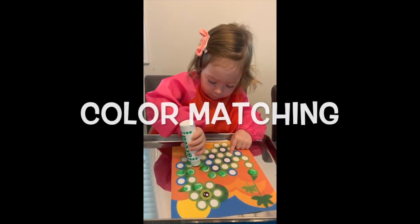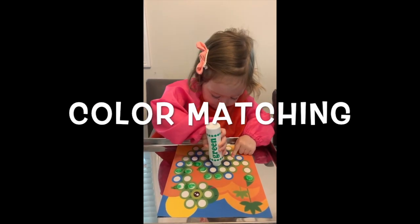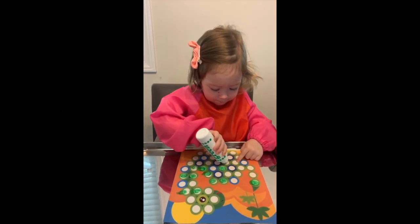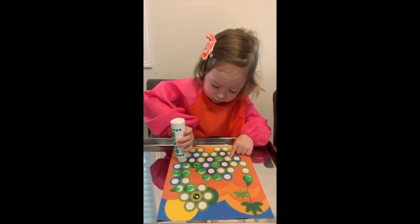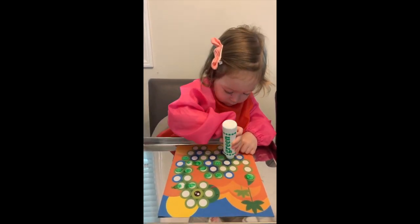Are you matching the colors? The green goes on the green. Very nice. Good following directions, Olivia. What are you making? Dino. A dino. A dinosaur.